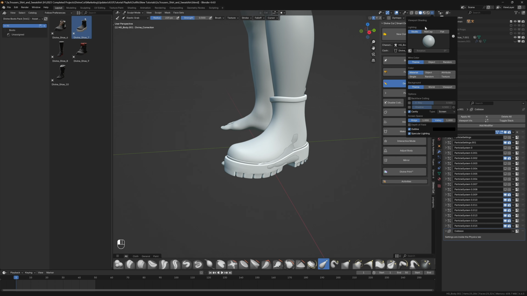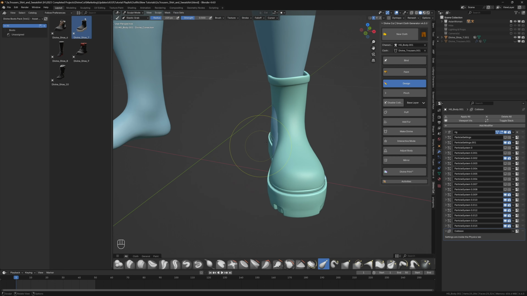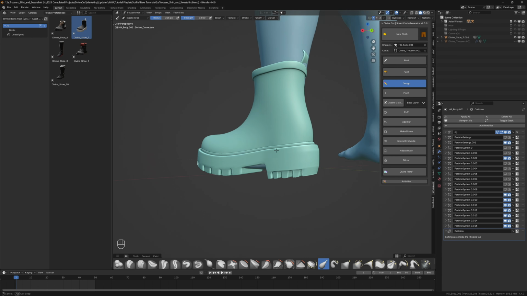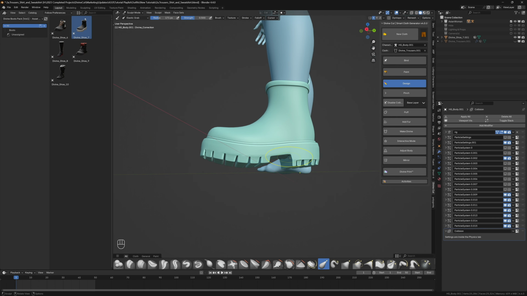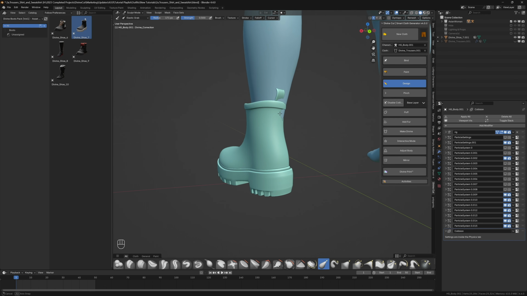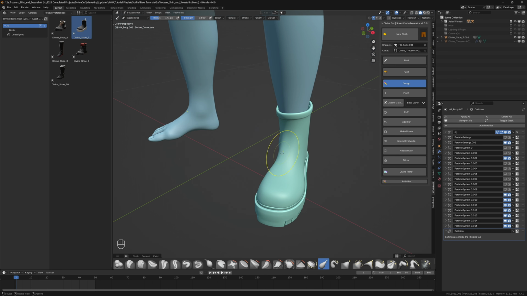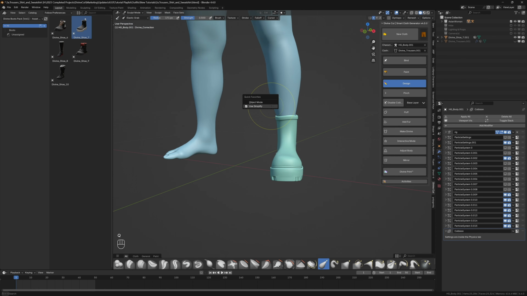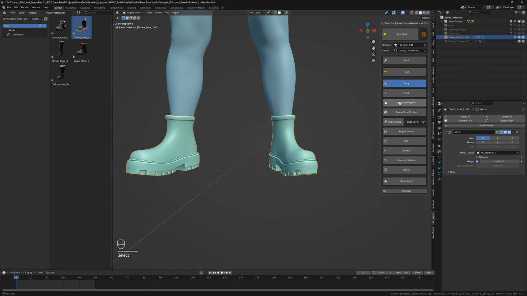Let me just change this to random so you can see the different objects, and just sculpt the character's foot into the shoe. So this is good for high heels and shoes that you don't want to adjust, where you need the character's foot to fit inside the shoe. For an area like this, you would want to sculpt the shoe instead, but I'll just sculpt the body as well over here. And this is fine. And once you're satisfied, select the shoe and click on Divine Accessory.